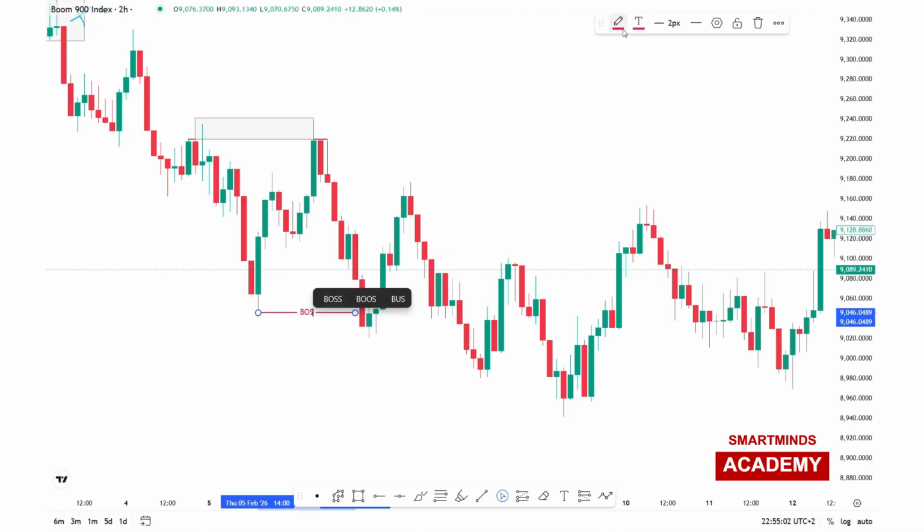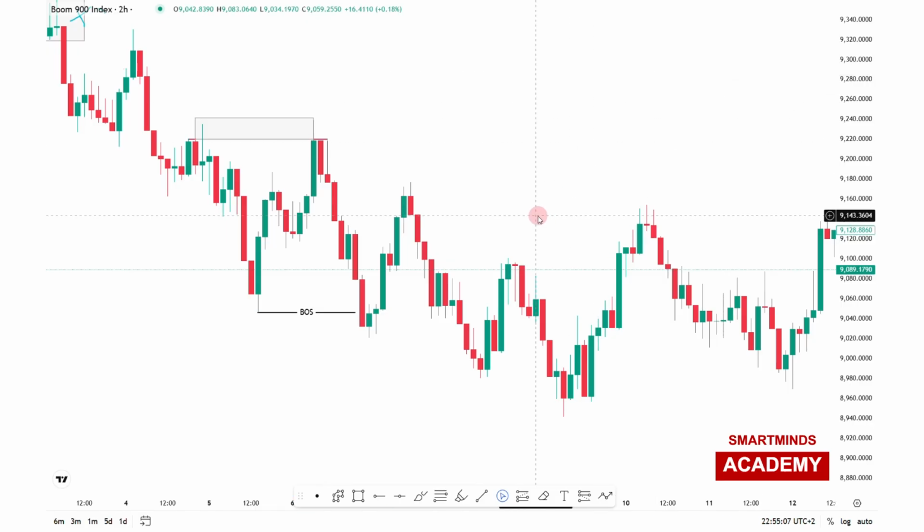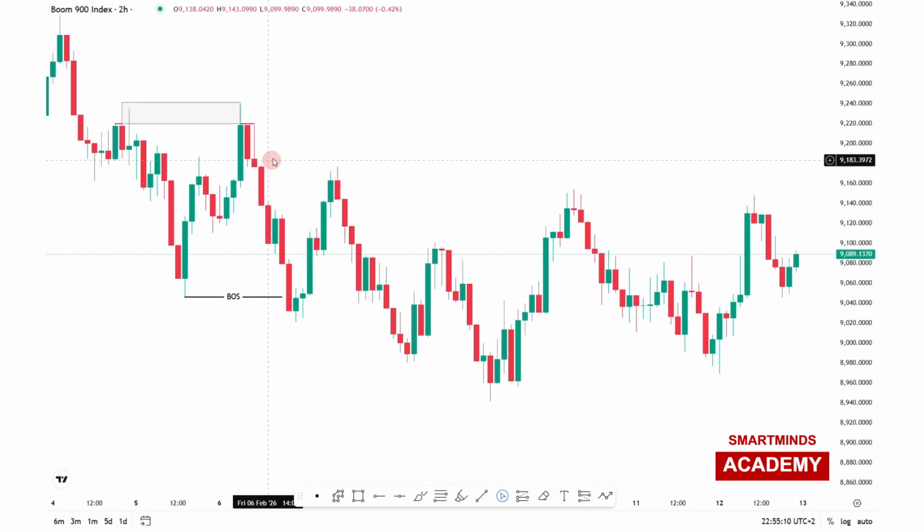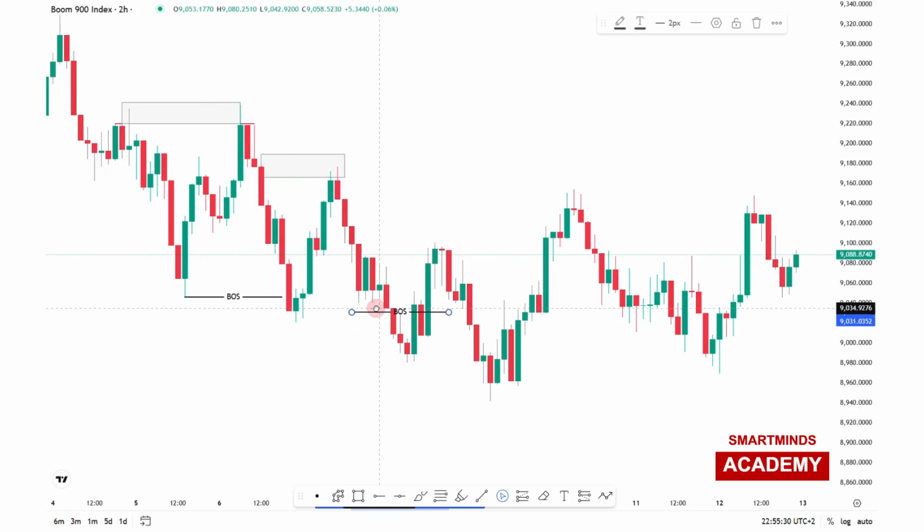After the price breaks structure, what does it leave us with? It goes back into a range. After the break of structure, it pushes back into the range to what we are supposed to be having as an order block here. I'll just keep on dropping to a lower time frame so that you see what I'm talking about. By the time you drop to 30 minutes, the price does come back to break structure again to the downside here. Another break of structure here. A series of break of structures again.